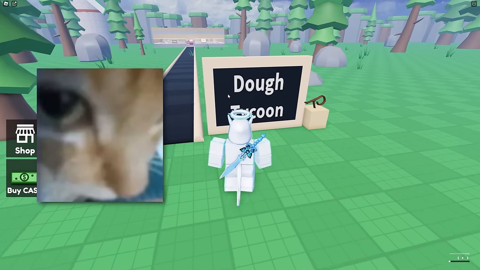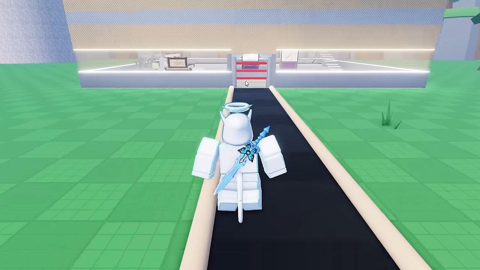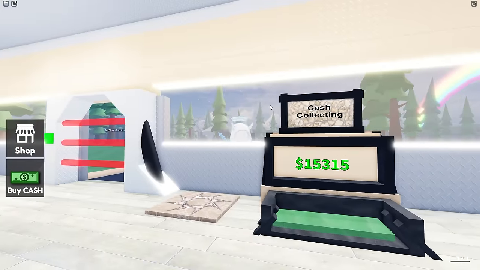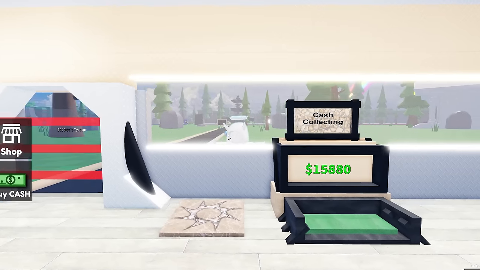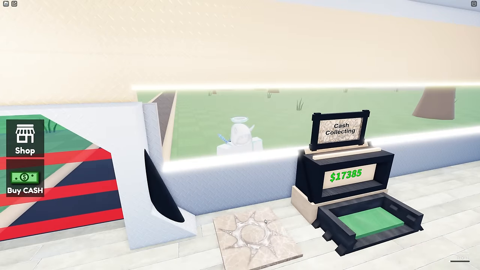Yo, they got the dough tycoon. Yo, that's sus, bro. Let's go see what's up with the dough tycoon. Wait a second. He's got like a laser gate. It can't even get in here. Wait, maybe I could just look at how much money he's got. Yo, he's got 15 grand. Wait, I wonder if this game has the teleport ability like Blox Fruits, because I noticed it's got a dash ability. So that must mean it has a teleport ability. Let's go ahead and just teleport it.